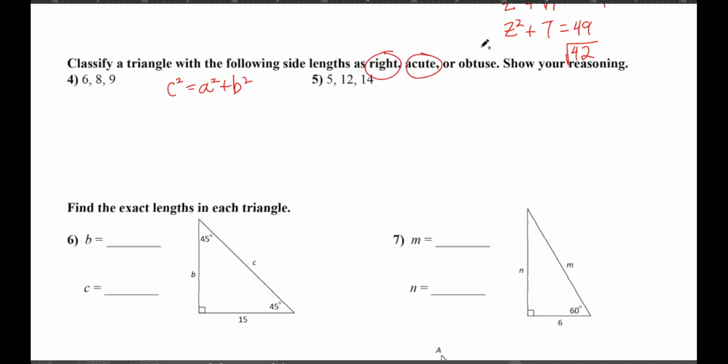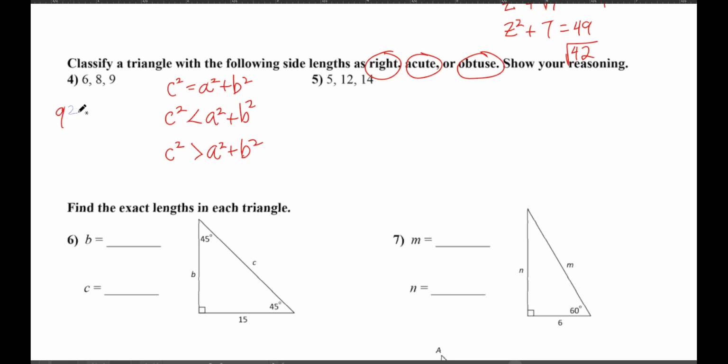Equal. Right. What kind of triangle? I've got 3 choices. These are my 3 choices. It's a right triangle. Okay, what if c squared was less than a squared plus b squared? What kind of a triangle is it? It's an acute triangle because less than, right? An acute triangle is less than what? 90 degrees, yes? Or acute angle, all right? And what if c squared was greater than a squared plus b squared? Then it's obtuse.